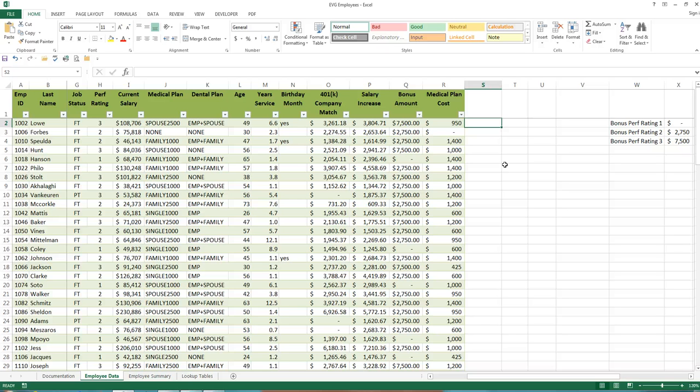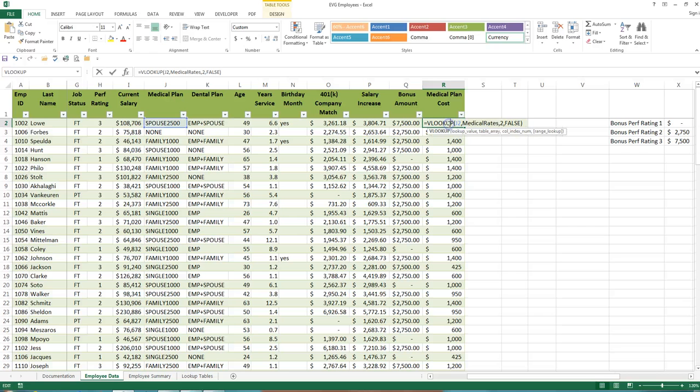All right, this is one little paragraph you need to read about why you're going to make these changes. To modify the formula in the medical plan cost column, step number 1, double-click cell R2. And there's R2 right there, double-click it. So you enter edit mode and display the formula in the cell. Click at the end of the formula and type times 12 to multiply the monthly amount by 12 and then press your enter key. If necessary, increase the width of column R to display all the values in the medical plan cost column. All right, so we went from the monthly cost and we changed it to a yearly cost.